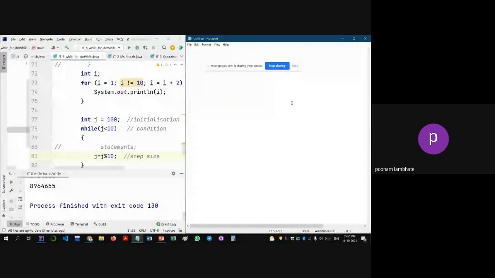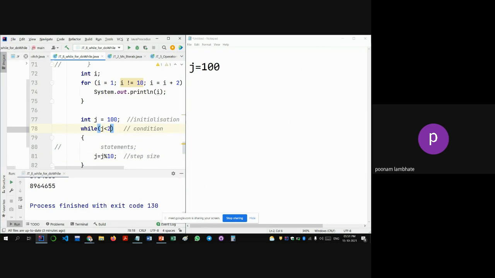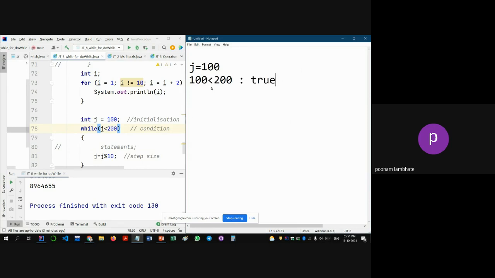Initially j is equal to 100. Then I will check the condition 100 less than, say, 200 over here, so that our condition becomes true. So I will check 100 less than 200 is true. So I'll get inside my loop. Then I'll execute all the statements.